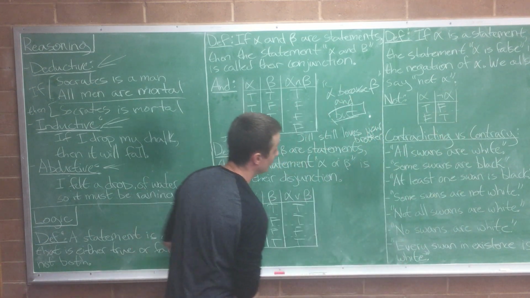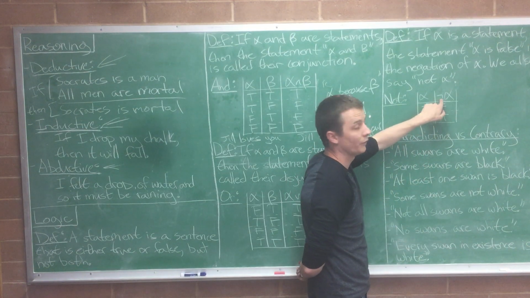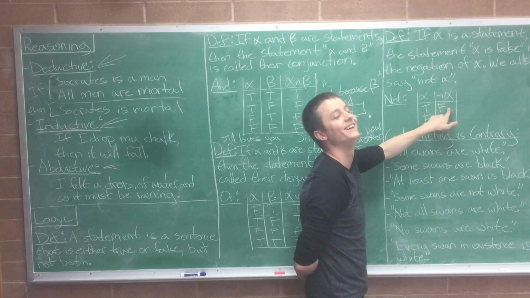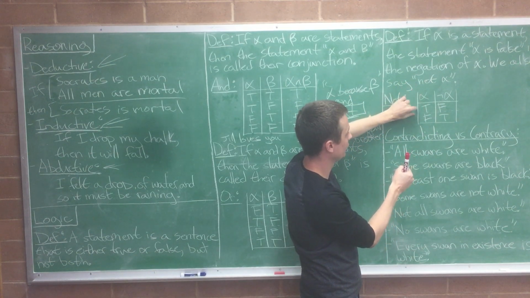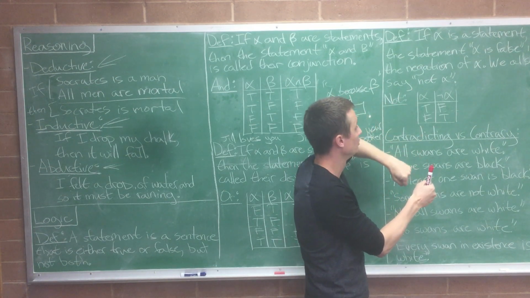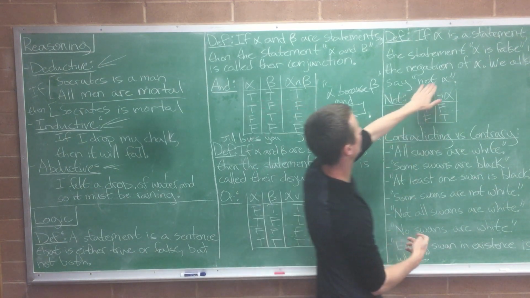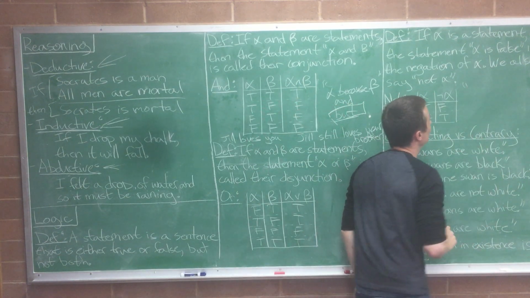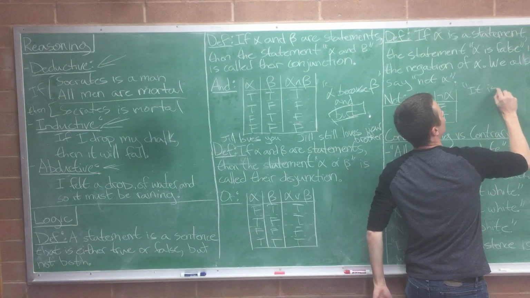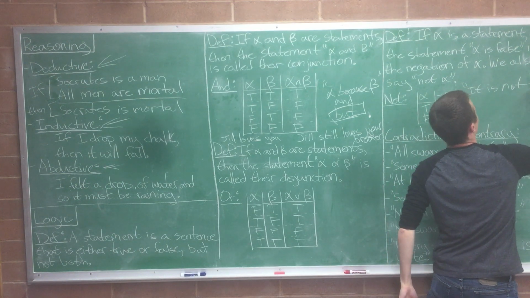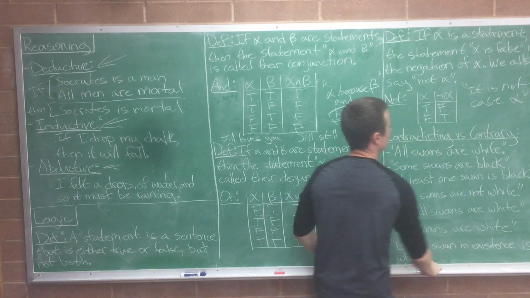Set up an example really quick. If Donnie's holding a red marker is true, then the statement, Donnie's holding a red marker is false, is false. So if Donnie's holding a red marker is true, then not Donnie is holding a red marker is false. Let me write one more thing up here on how we can often interpret this. Another way that we can always write not alpha is: it is not the case that alpha.